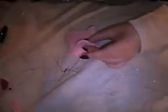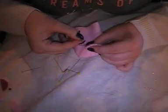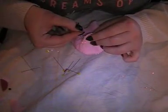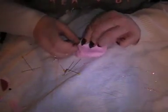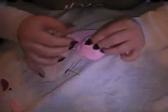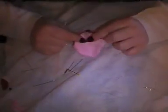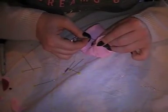Take this pin out. We've only got the last couple of threads to do now. Just push a little bit harder because of the glue. Perfect. So now we've done this, his head. So we've done that part. The next thing I'm going to do is quickly sew this off.